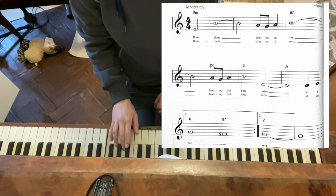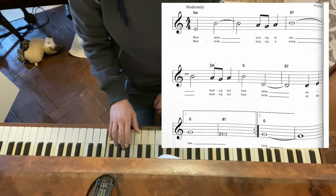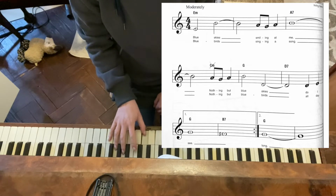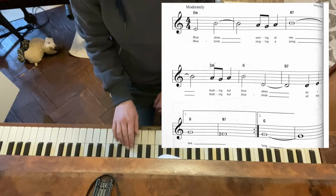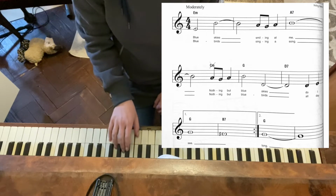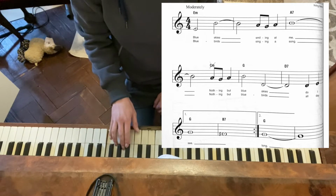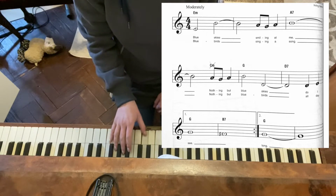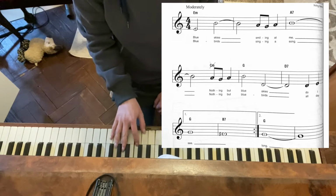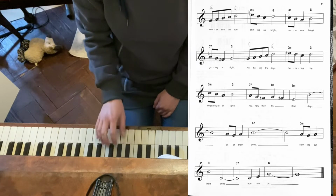1, 2, 3, 4. E2, E2, hold 2. 2, 3, 4, 1, 2. 2, 2, hold 2. 2, 3, 4. 2, 3, repeat. 2, 2, hold 2. 2, 3, 4, 1, 2. 2, 2, hold 2. Second ending. 2, 3, 4, wait. 2, 3, 4.